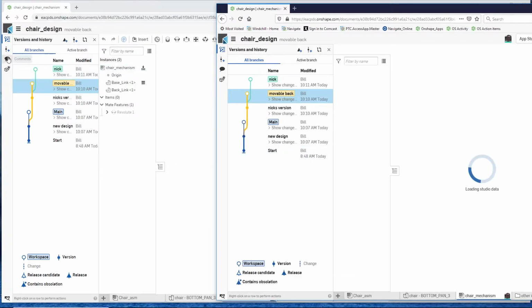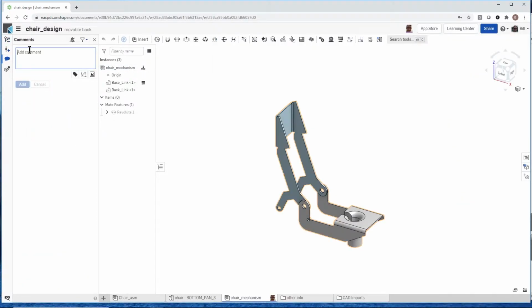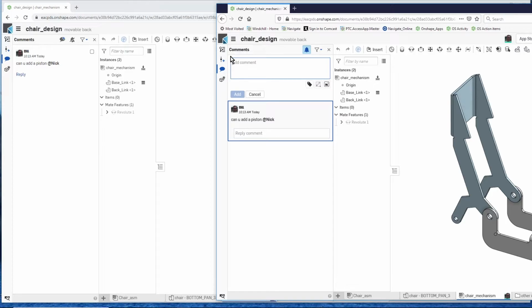Nick and I aren't co-located, right? We're not in the same place. So I'm going to say, can you add a piston? And I'll direct this to Nick. We'll send that. So Nick over here also has the ability, and he sees this pop up: can you add a piston?